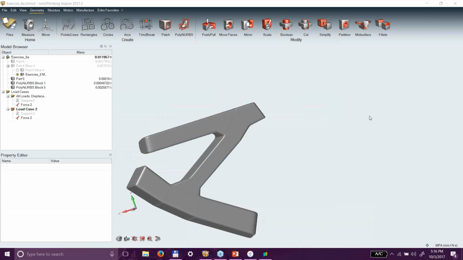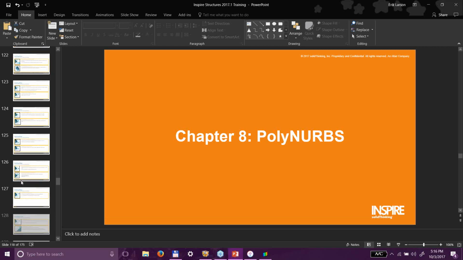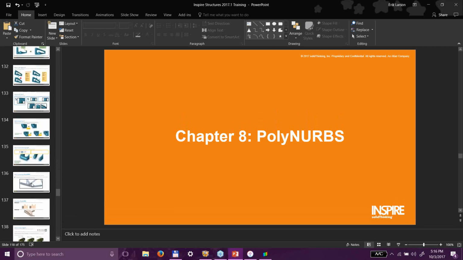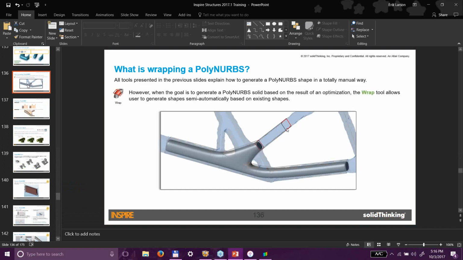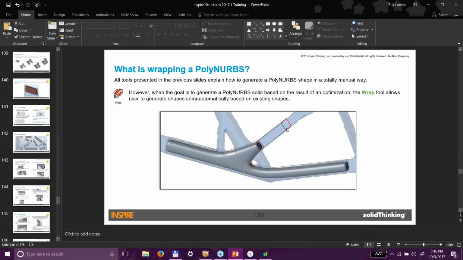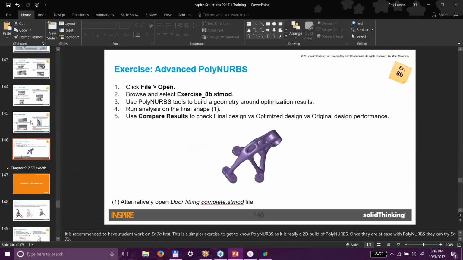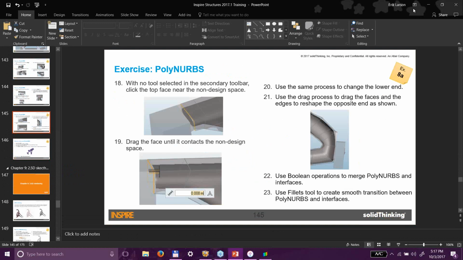There are also some excellent tutorials right there in the Inspire help. Have some fun with it. You will be amazed at the things you'll be able to do quite quickly with Inspire from an analysis and optimization standpoint. There is an exercise, if you so desire, on polyNURBs. That's at the end of the polyNURB section on this part right here. You can play with it if you want.